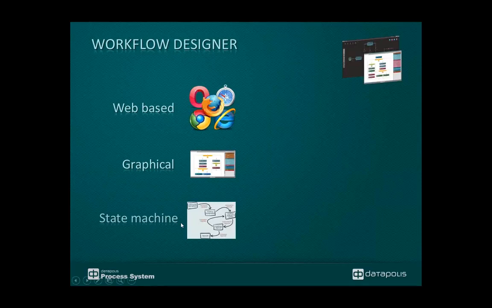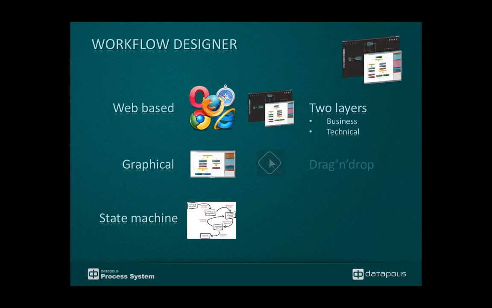We have states between which users can move by action. So let's say in a typical office, some documents go between some rooms, between some people, and sometimes go to some room, sometimes go back to the other room, and wait for some user interactions. And it is also two layers. We have one layer which is more the business layer, where you create an idea of how the workflow should work, and the technical layer, where you create the workflow background, how it should technically work.